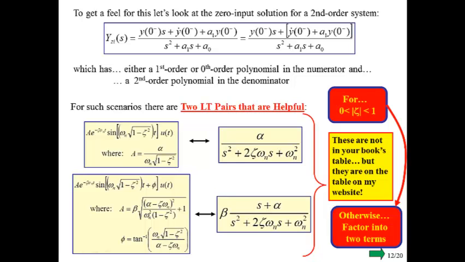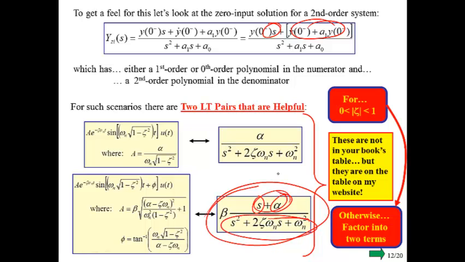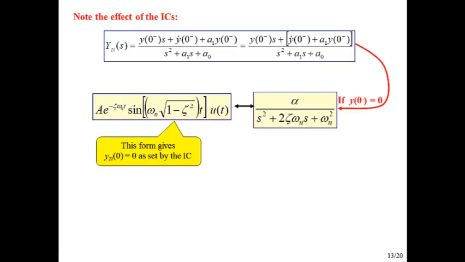And if we look on our table, we've got two very helpful Laplace transform pairs that are helpful for second order systems. And the one that we want is this one, since we have an s plus a constant. So that's what we have. So all we have to really do is match up all the values here, the alphas, the zetas, the omega sub n's, with the things that we have up there, and apply this. So when we do that, what we get is something like this.